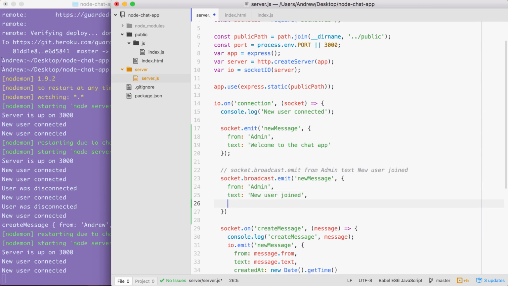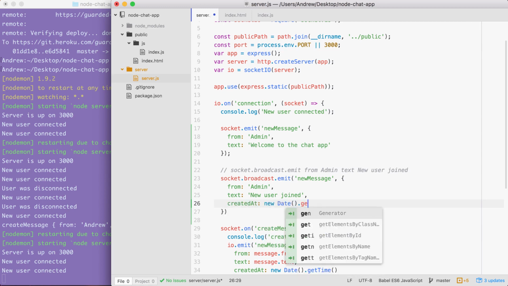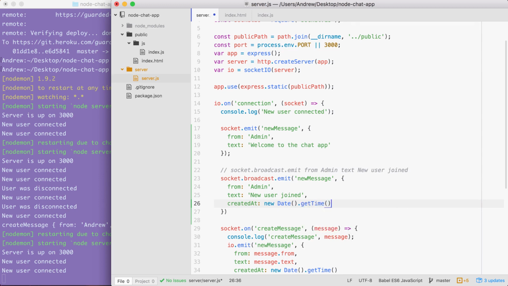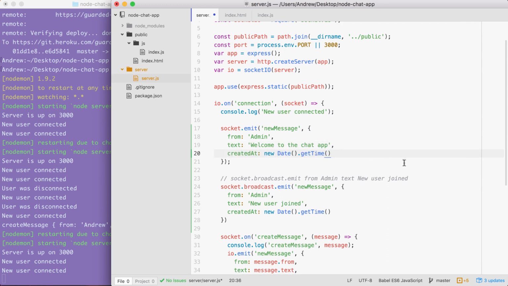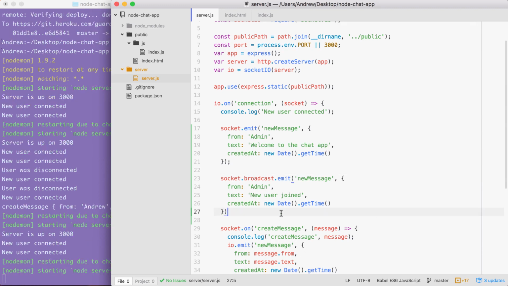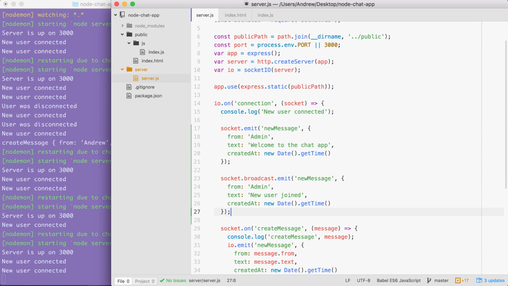And last up is createdAt, which I forgot up above. createdAt is going to get set equal to a new Date by calling the getTime method. With the date in place for this call, we'll also add it for the one above. Excellent. Now we can remove our comment for the second call, and we are done with the challenge. Everything should work as expected.